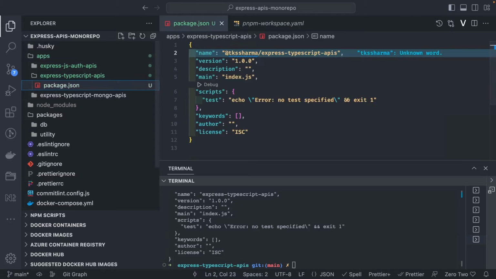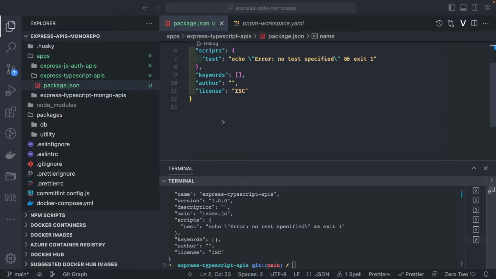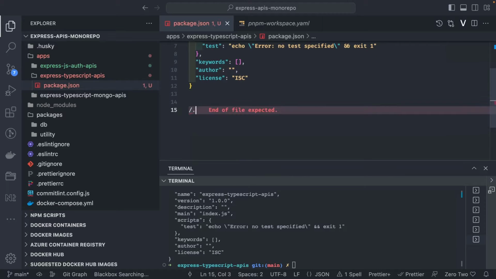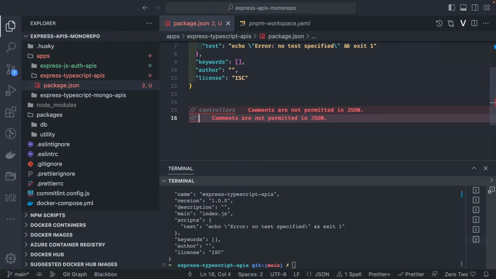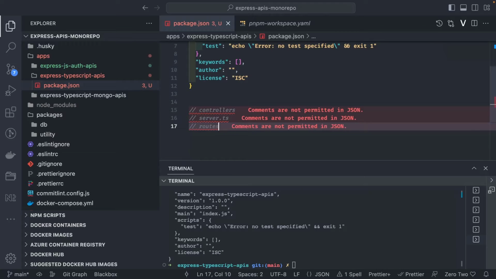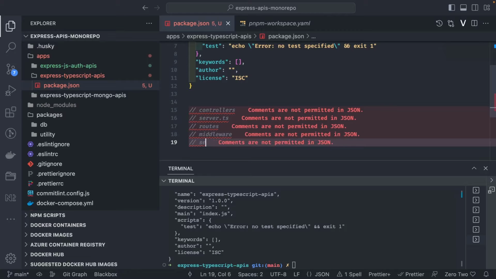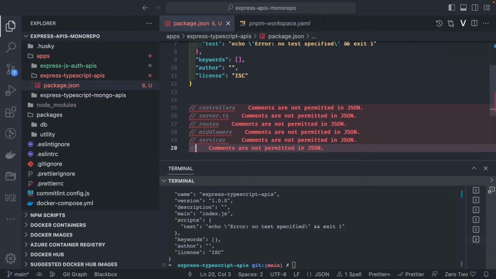So let's add all the dependencies which we need for our TypeScript app. We are going to use Mongoose, and we are going to write simple authentication APIs, where we have a database, some helpers, some middlewares and all. Because we are writing Express, what all do we need? We need controllers, server.ts, the handler, the routes, middleware if you are using something, services, and a model layer.